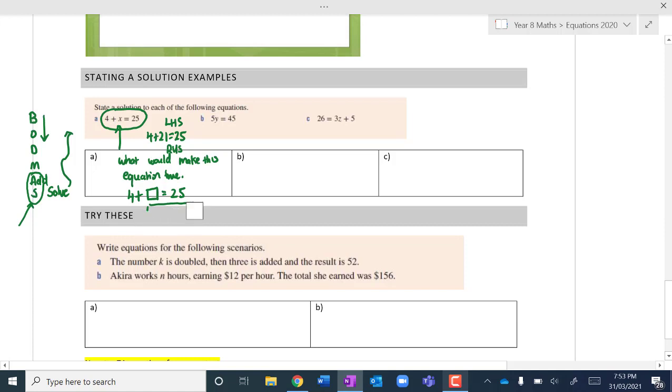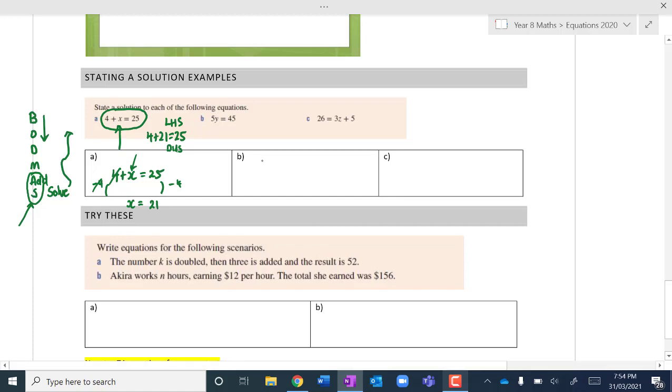Without guessing and checking, I reckon you can do this for these one-step problems. So I've got 4 plus x is equal to 25. I want to isolate x. I want that to be by itself. So we've got to do the inverse of adding 4, which is subtract 4 from both sides. And you'll see that when I subtract 4, that sort of cancels out that 4. And we're left with x. Remember, I've got to do a balancing act. Whatever I do to the left, I've got to do to the right, otherwise I've caused an imbalance. So 25 take 4 is 21. You can see that we've done that without guessing and checking. And yes, we can guess and check for something like this.